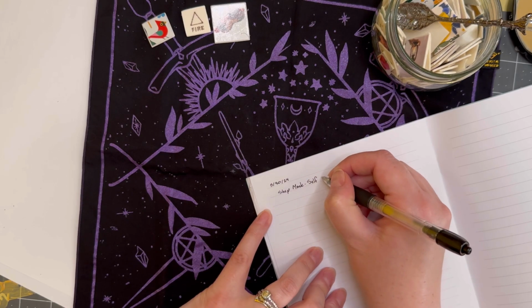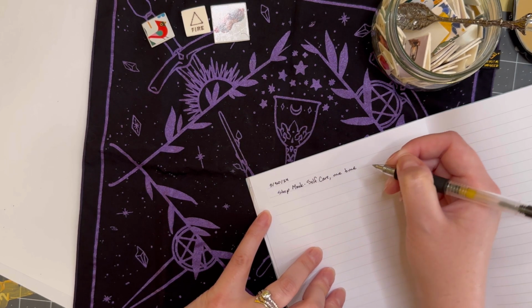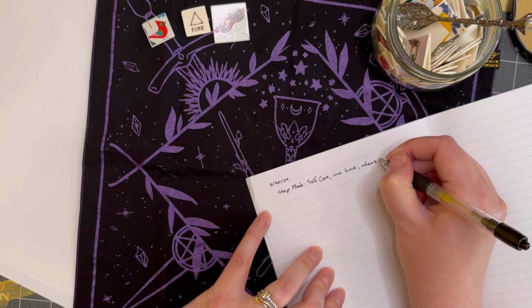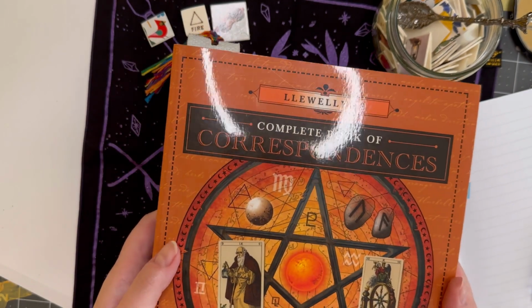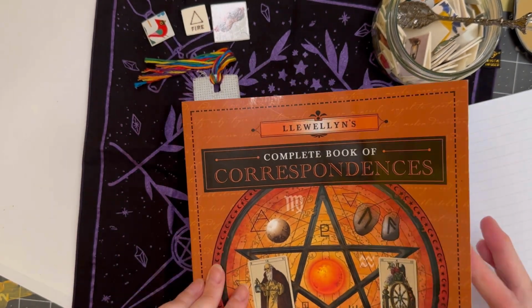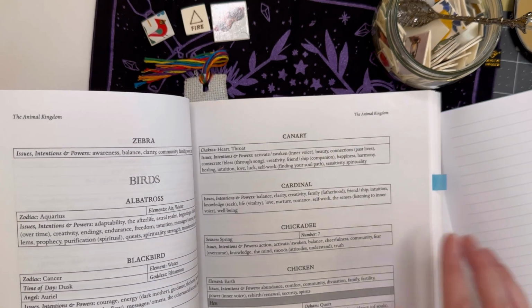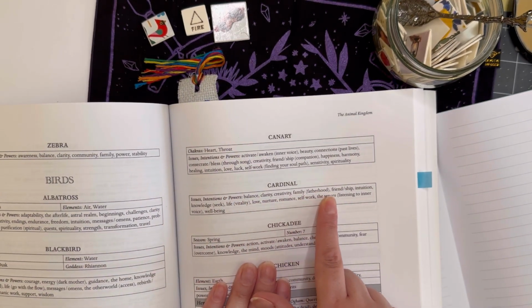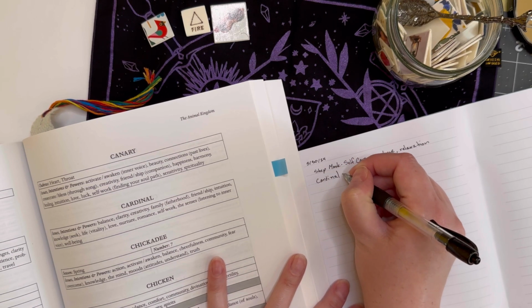Documenting in my notebook, I started to determine what these could mean. The sleep mask is definitely giving self-care and relaxation. That's sort of what I thought when I was cutting and decoupaging that image. For the cardinal and the fire sign, I decided to reference Llewellyn's complete book of correspondences, linked in the video description. Looking at the intentions of cardinal imagery, I was drawn to balance, self-work, and nurture.